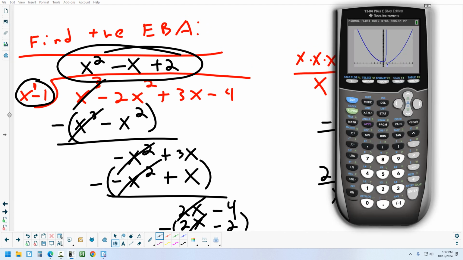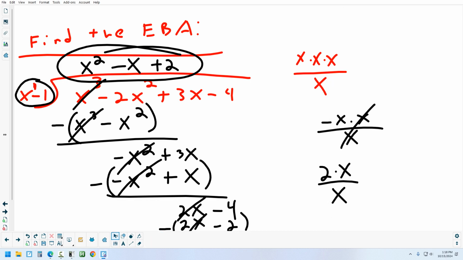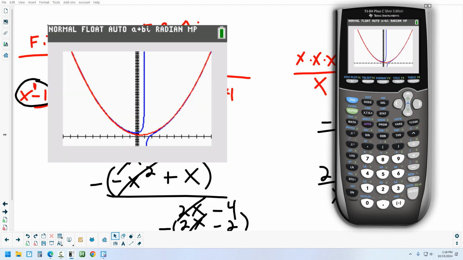So that means when I type in the original problem in black, my parabola in black should trace right along that other one. It should look very close. If it doesn't, then I don't have the right EBA. Minus x. And notice you don't need any parentheses when you check it, because that's not a fraction. Say graph. So I put a wrong negative, and mine was still pretty close, but they weren't touching, so that shows that it wasn't right.